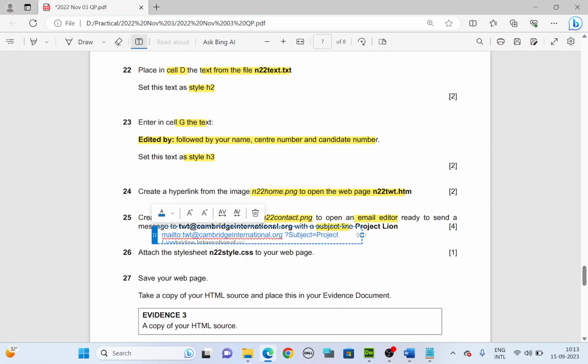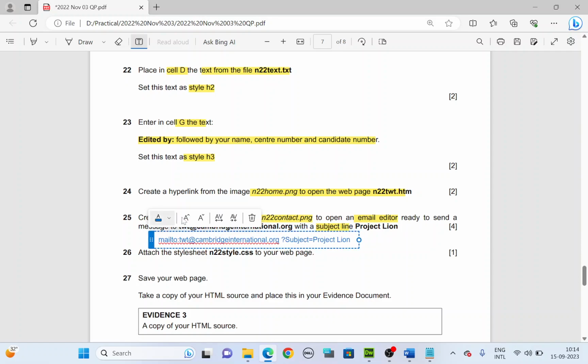Okay, so this is how you will have to create a hyperlink. I hope that was clear.